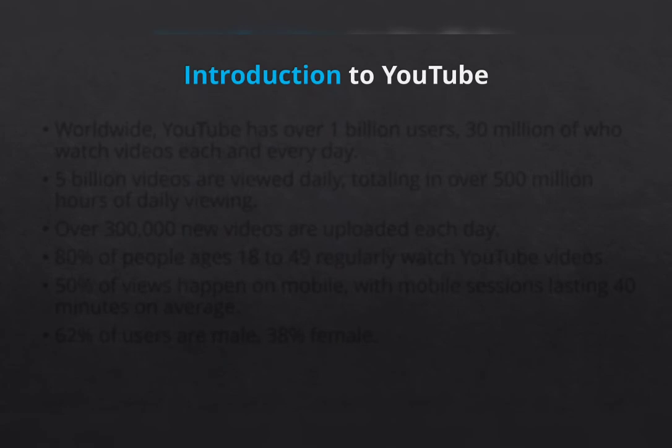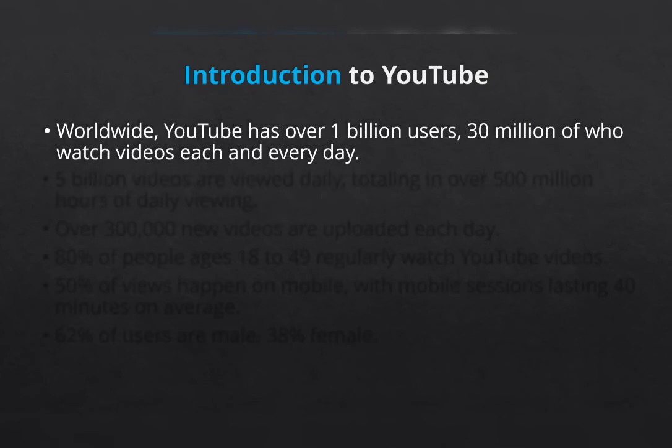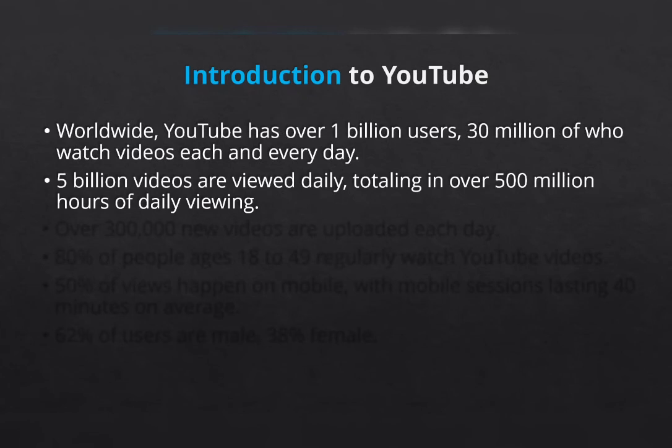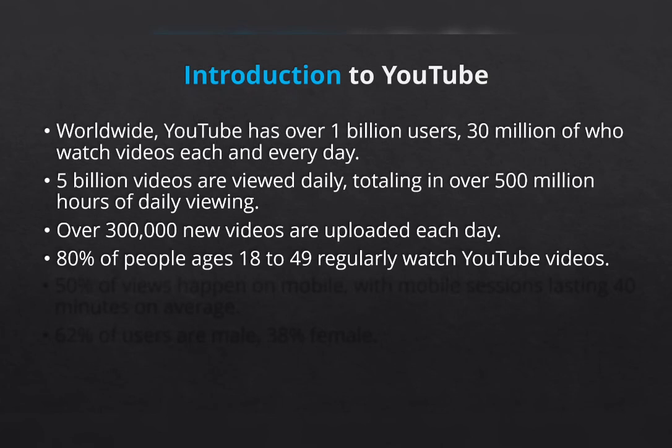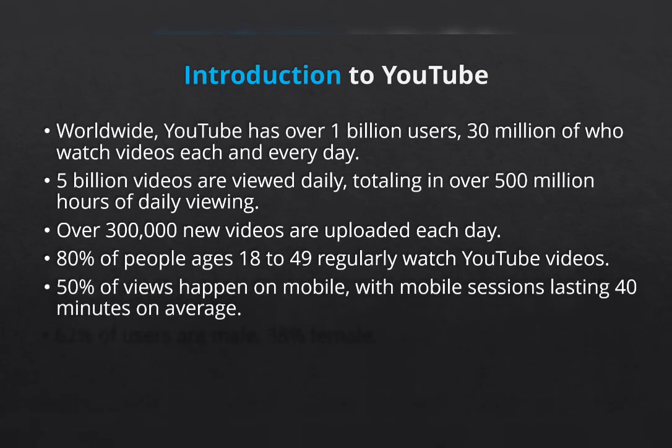Let's have a closer look at the statistics to gain a better idea of the benefits of creating an organic video marketing strategy. Worldwide, YouTube has over 1 billion users. Yes, a billion. And a whopping 30 million of them watch videos every day. An astounding 5 billion videos are viewed each day, totaling over 500 million hours of daily viewing. Over 300,000 new videos are uploaded daily. 80% of people ages 18 to 49 regularly watch YouTube videos. Over 50% of YouTube videos are viewed on mobile devices. The average mobile viewing session lasts 40 minutes. So there's an amazing opportunity to connect with your audience there.